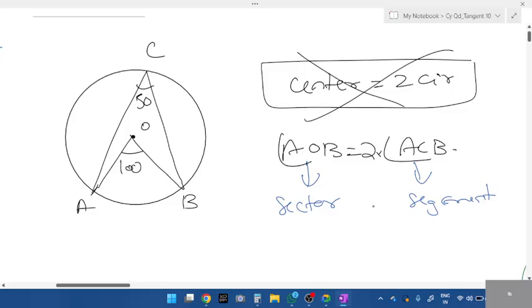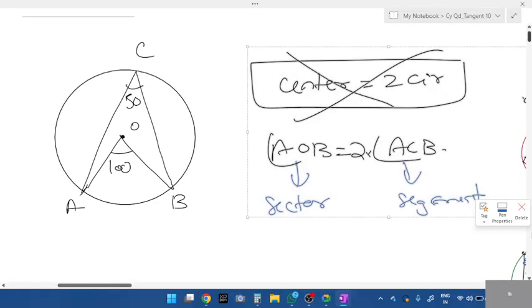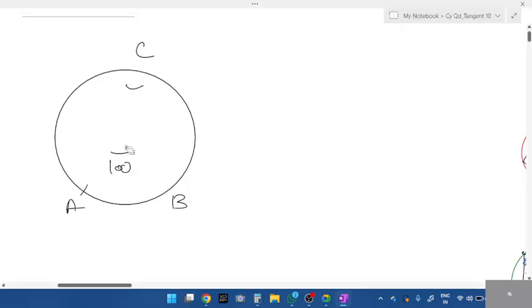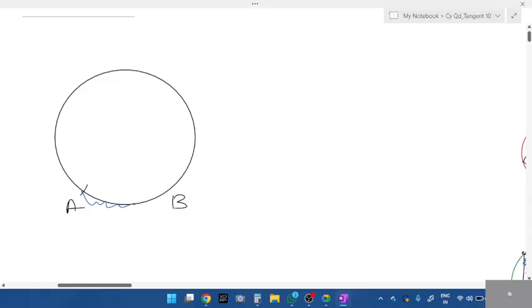You can even remember it like this. Whenever there is a sector or segment, you'll have a concept, you'll have a formula, or they'll give you questions based on that. Next, segment and segment concept. On the same arc AB, you'll have AC, and another arc here like this. It can be even small, but their angles will be the same. Don't get confused with the length, students. We have nothing to do with length. It is all about angles here. If this is 50 degrees, even this would be 50.